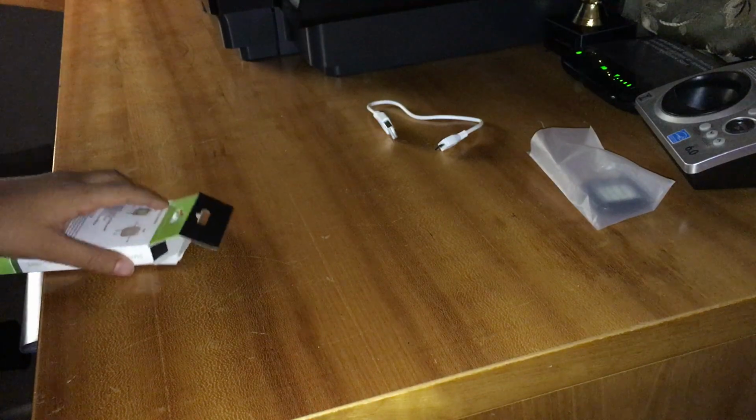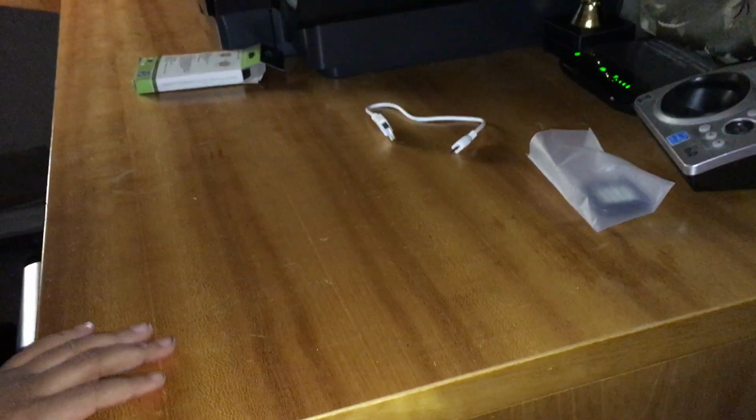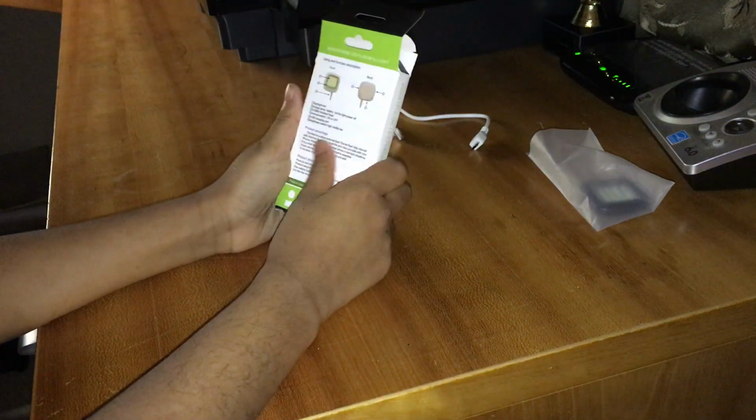Then it comes with a cable, a charging cable. It's just a basic micro USB. Let's put that to the side. Now, let me actually look at this and read it.